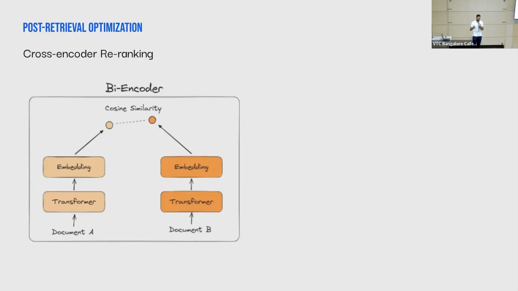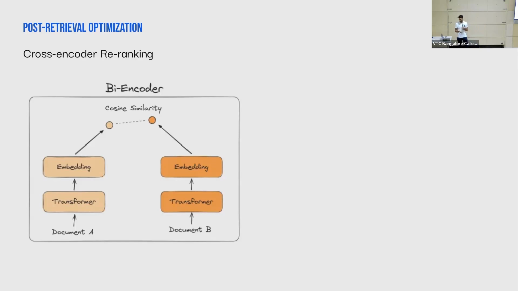And the same thing you do for other documents. When a query comes in, you do the same thing on the query and then do semantic search. You basically use cosine similarity to see how close these two vectors are in this high dimensional space. All right, so that's how a bi-encoder works. The problem with a bi-encoder is that since you're taking this entire document and compressing it into one single vector, you're losing a lot of context, right? So there's some bit of approximation that's obviously happening here. And so the search results are going to be of mediocre quality if you use just bi-encoder based cosine similarity search.